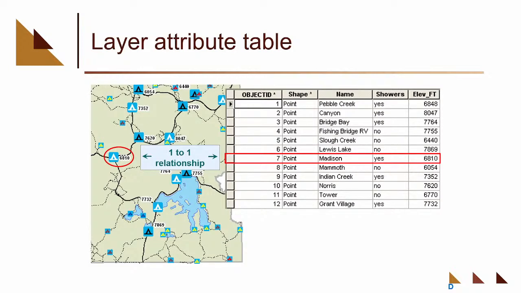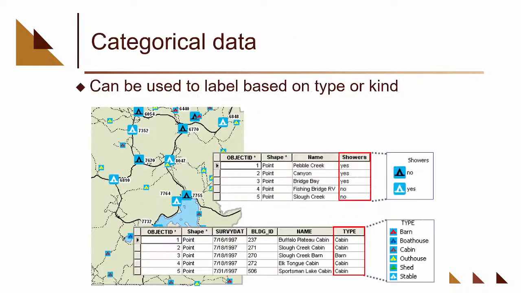There's also a second major concept: data behind the graphic. We've talked about geometry and getting space correct, but behind the geometry is data. I have rivers, lakes, points — in this case campsites with a name, whether it has a shower, and the elevation. We call these attributes — attributes to the feature. Attributes are the tabular data behind the graphic object. You can do query data, categorical data — does it have a shower, yes or no; what type of feature is it — and numeric data like elevation. You can do mathematical functions on numeric data, but not on categorical data.